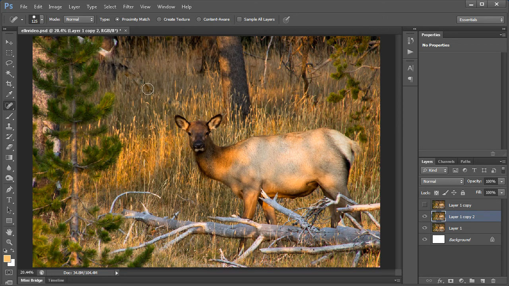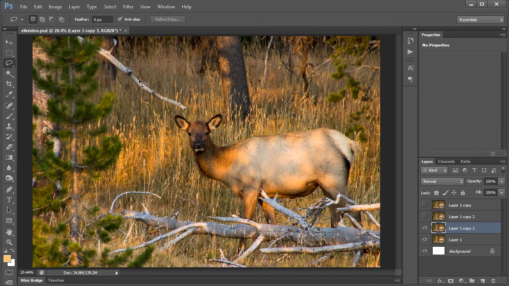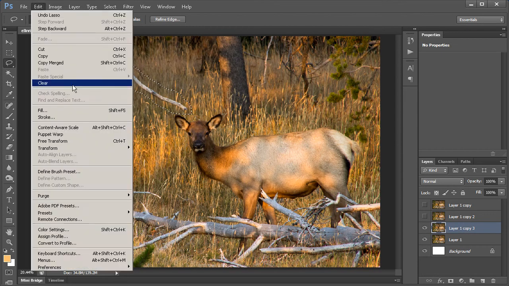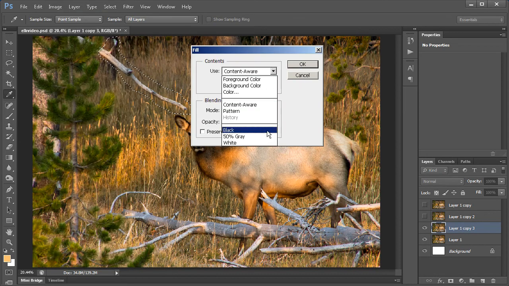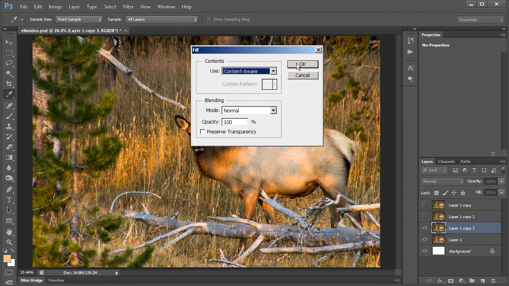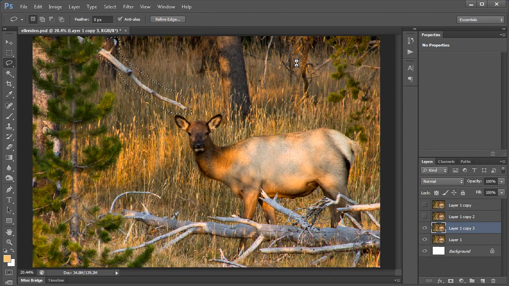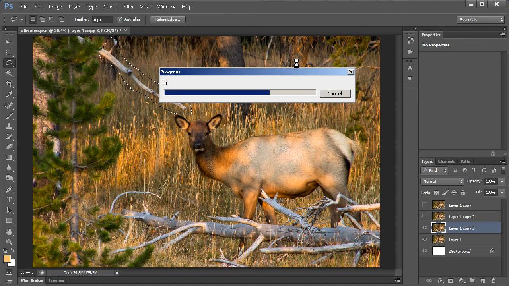And you can spend some time and re-click areas that might not look good, like so. And that's pretty much it for spot healing. Next, let's hide this, and I'm going to duplicate the layer again, and then we're going to use the marquee tool and select around the branch here, and then we're going to use the fill option. Select around this area, go to Edit, go into Fill, and then select Content Aware and hit OK, and that should fill in the area there of our photo.